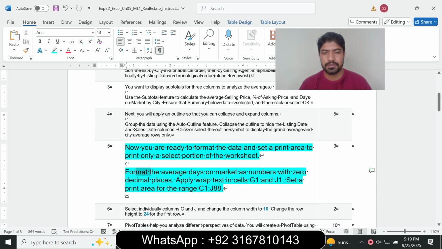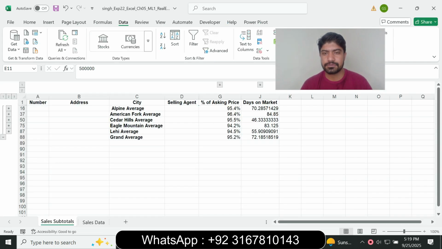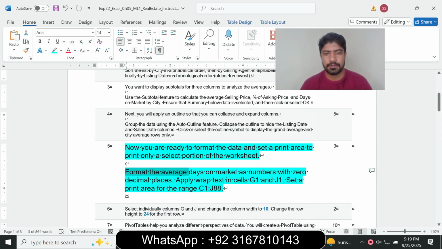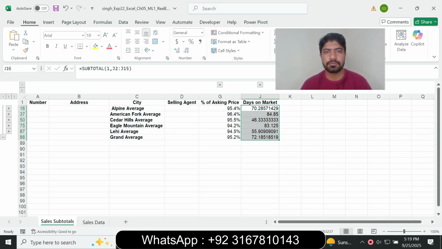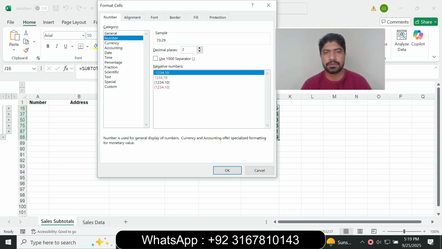So next is format the average days on market. Format the average days on market number format with 0 decimal places. So go to the Home tab, go to the Number group and click the number format, 0 decimal places, click OK.